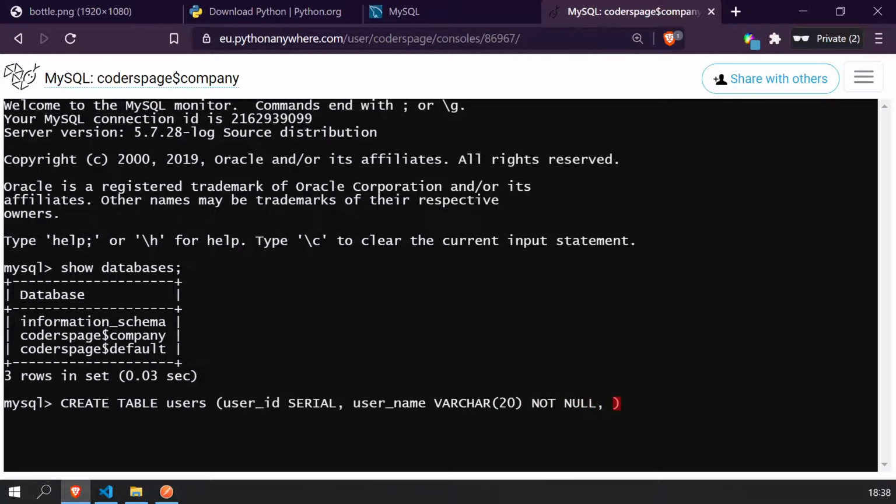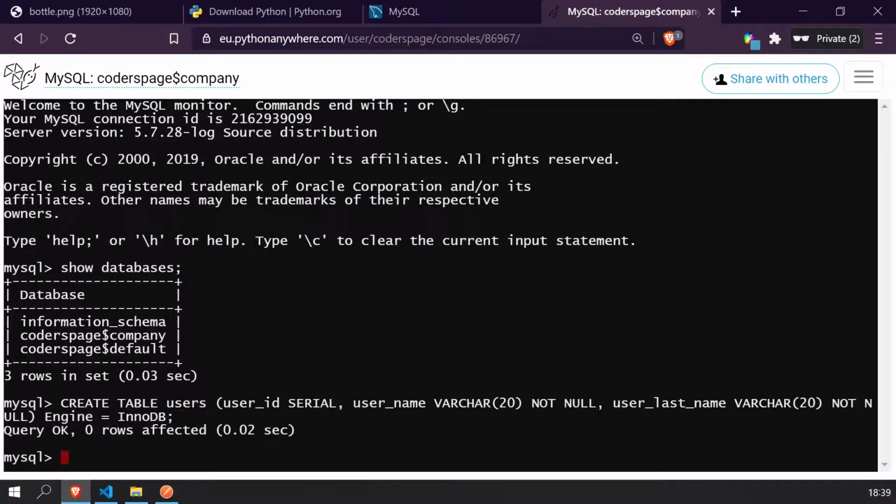And then we had the user last name, which was also a varchar 20, not null. And after all this, I'm not sure if this will run here in the terminal, but we had the engine that was the InnoDB, semicolon. Hopefully I don't have any typos. Let's run it. All right, query okay, rows affected.